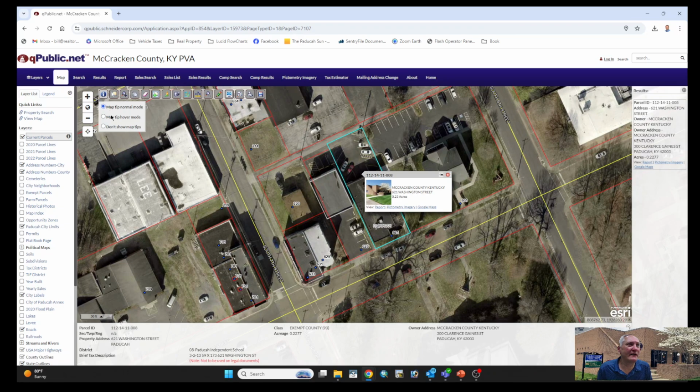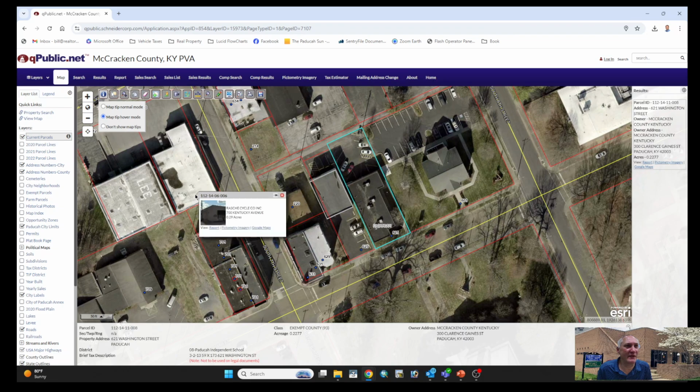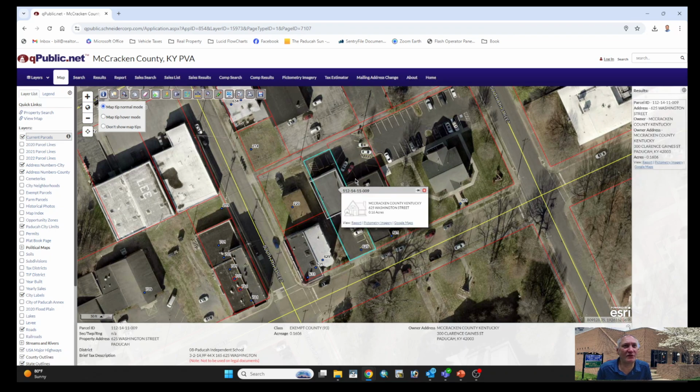If I didn't want to click, I could just go to hover, and all I'm doing here is hovering. I'm not clicking on anything, and you can see as I stop, it will display that same information in this tooltip right here. Or if I don't want to do any of that, I can turn it off. Now I'm not doing anything. So I'm going to change it back to the click option, which is the one we use most of the time.